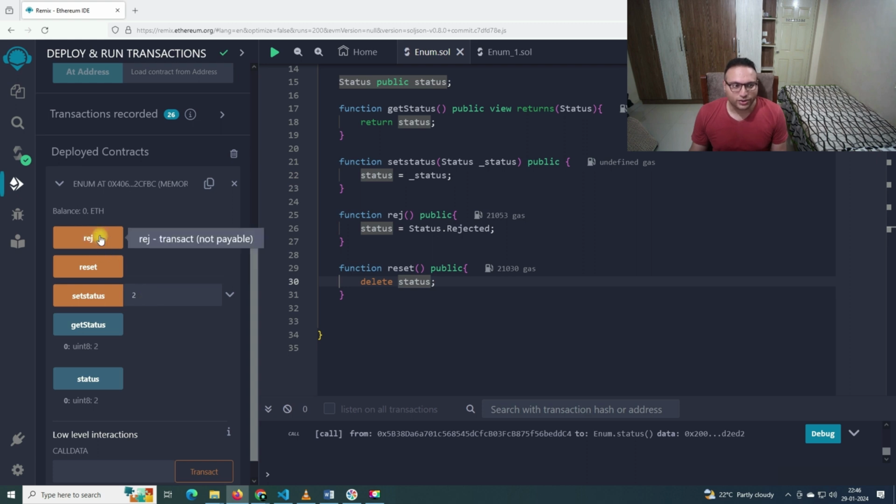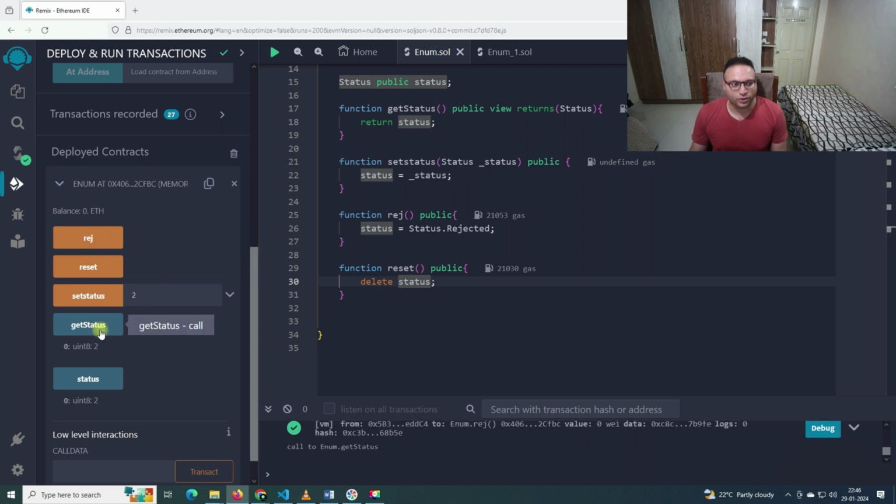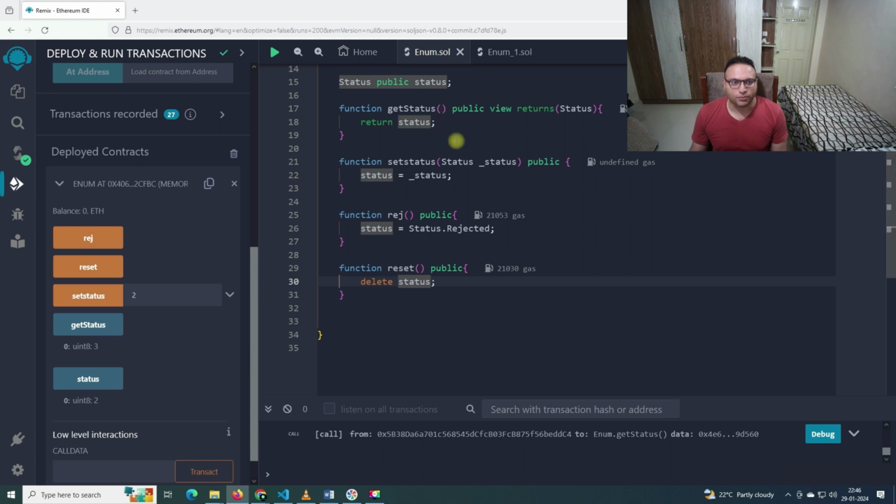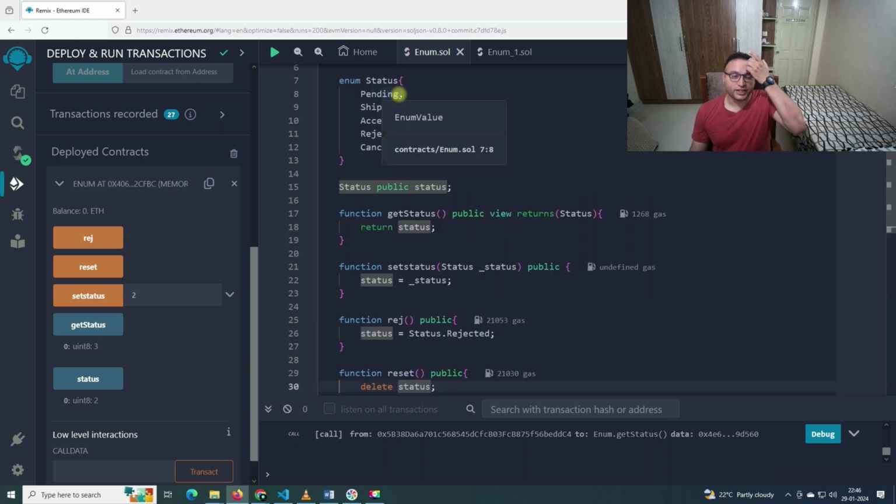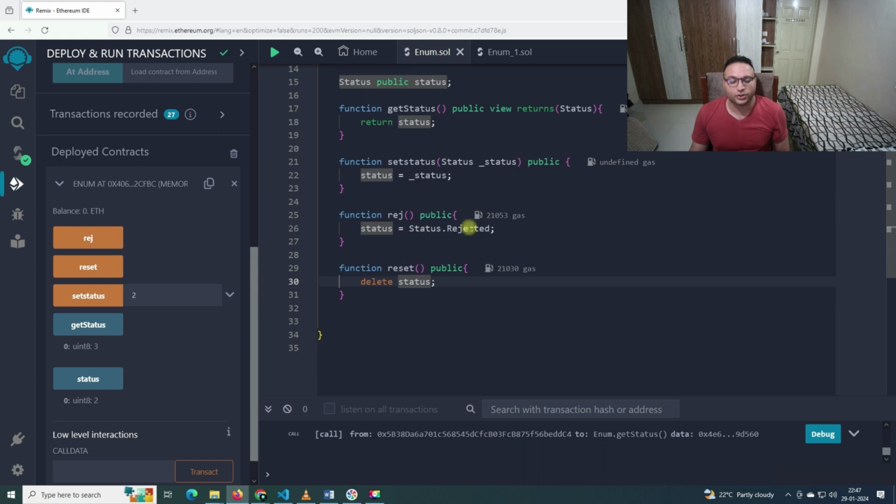If I click on reset and check the value once again, I can see it's 3. So over here you can see that instead of the enum, the user data type itself, rejected is coming at 3. That was the reason I'm getting the value as 3, as we have defined status.rejected over here itself. The value of status.rejected becomes 3, as it's pointed at 3. Then status equals 3. When we click after the rejected one, get status becomes 3, and the status also becomes 3 itself.